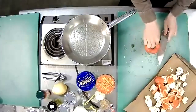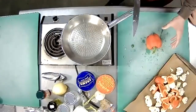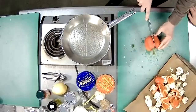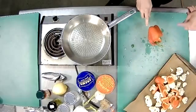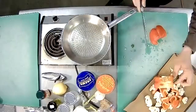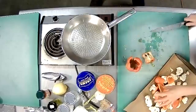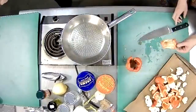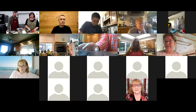I used to hate cutting bell peppers because of the seeds. Then I learned: put it on its side and cut vertically — make your first incision vertically, then twist the bell pepper and cut all the way around. I'm always trying to get the whole bell pepper cut in one go, like peeling an orange. You end up with the top, the bottom, and almost a whole bell pepper you can cut however you want. That is really groovy — and look how easy it is!